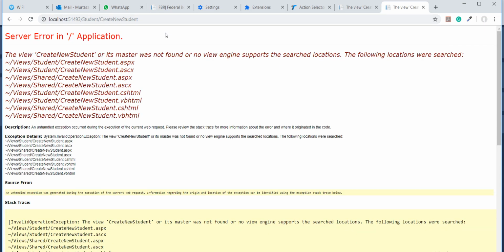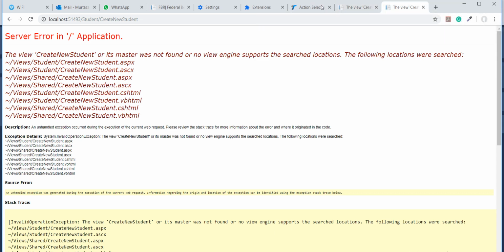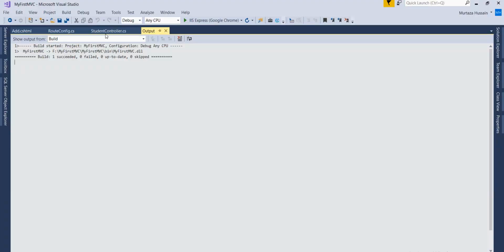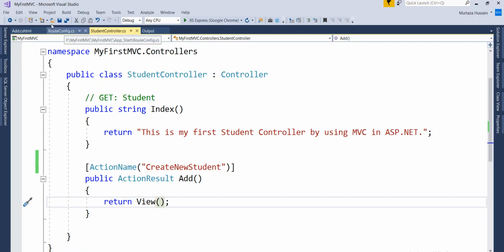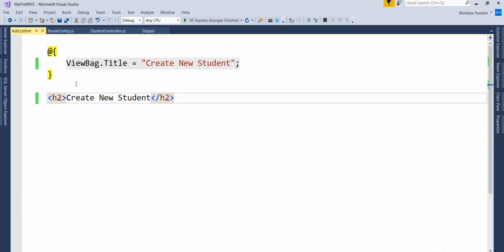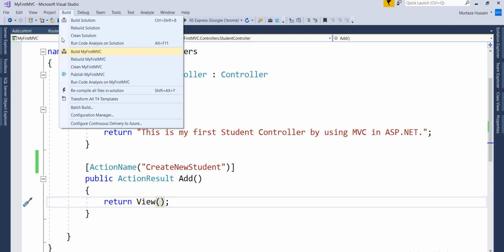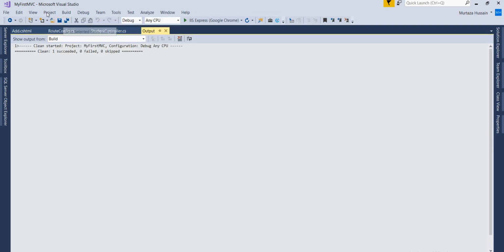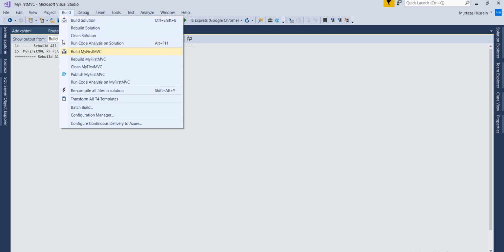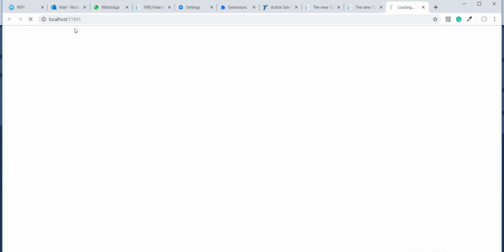It is giving me the error once again, so I will have to make it accordingly. I think I will have to clear the cache, and I will also have to make sure each and everything is very fine. There must be no error. Add CSS, just that has been saved. We'll have to clean the solution, rebuild the solution, and start without debugging. Control F5.